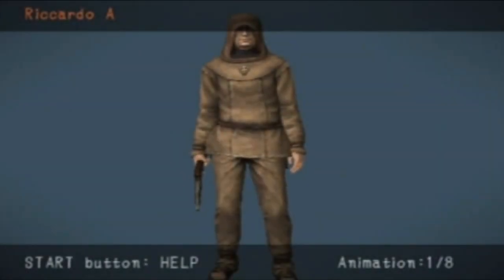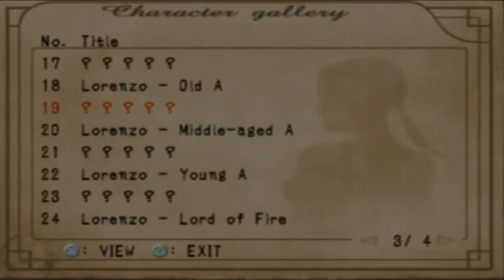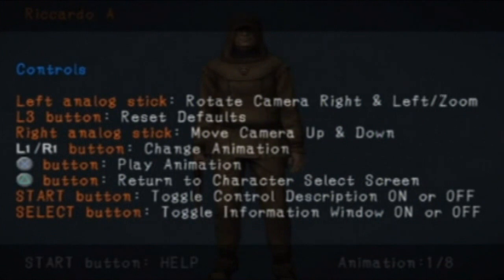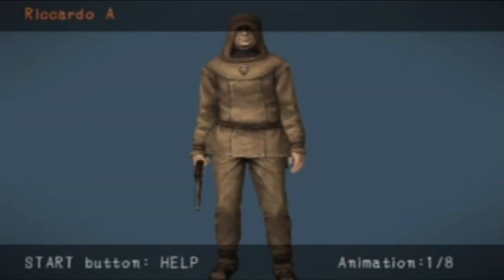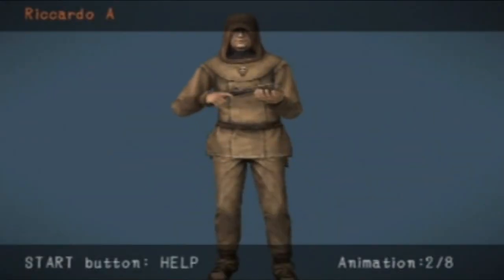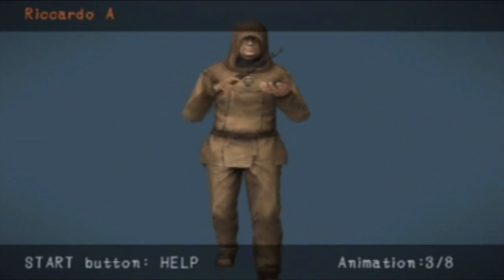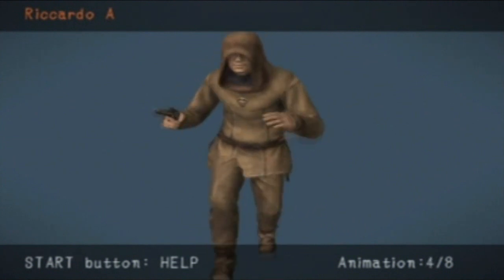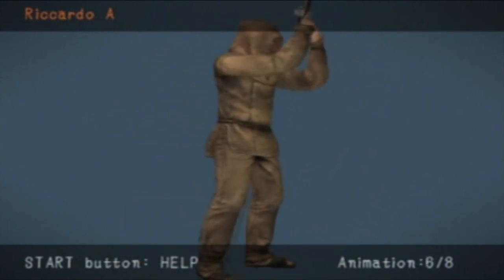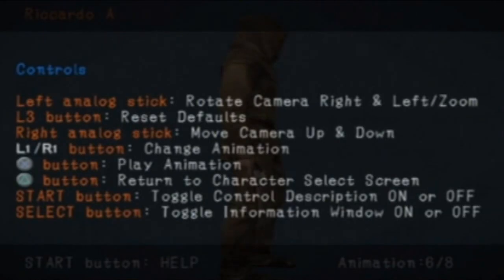Wait a second, what did that just say? Animations. Can you change what he does? Wait, I want to see the animations. How do I do that? Help. X to play the animation. That's not very good. How do you change the animation? Oh, L1. I was pressing that. Stroking his gun. Walking and stroking his gun. Running. Yeah, okay, and you get the idea with that.